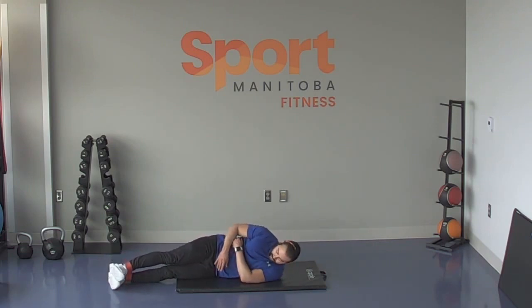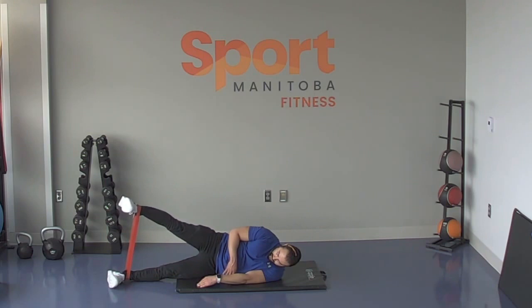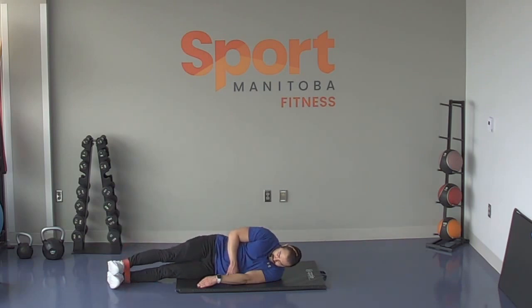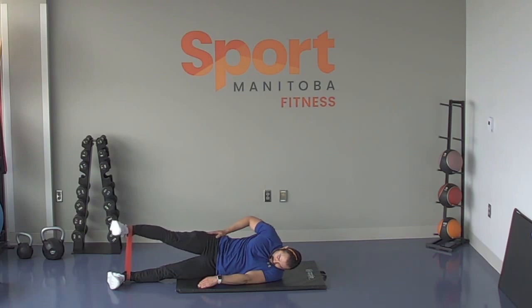What we're looking for is just trying to raise one leg as high as we can, working against the tension of the mini band. Feel free to hold 5 or 10 seconds if you like. If not, slowly come down. So mainly targeting our abductors here. So as high as we can. And slowly down.